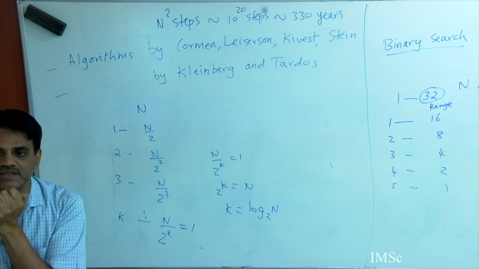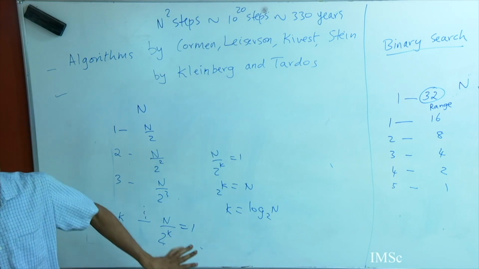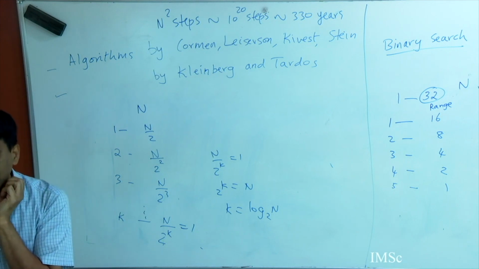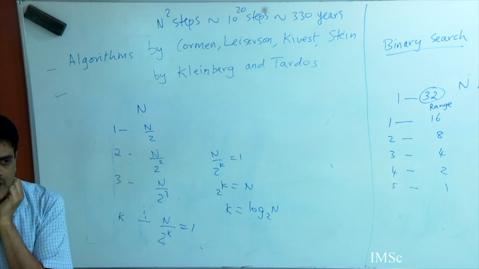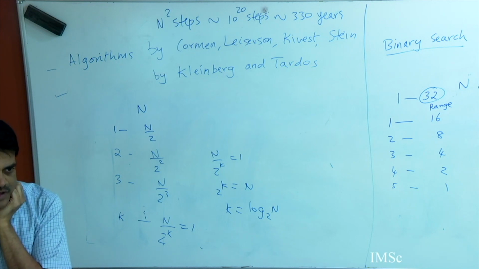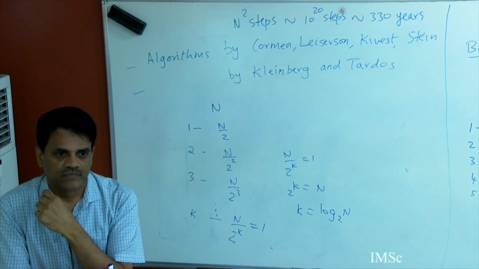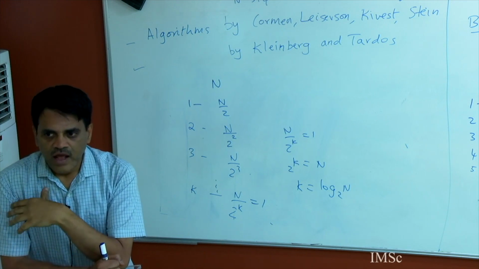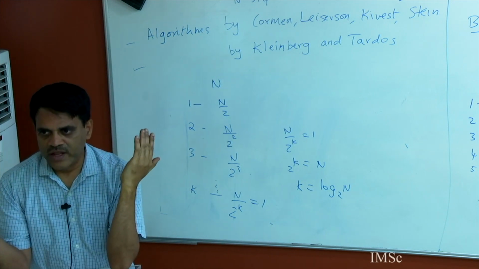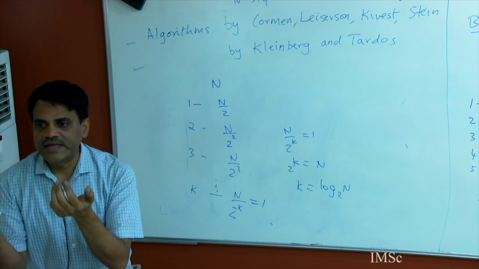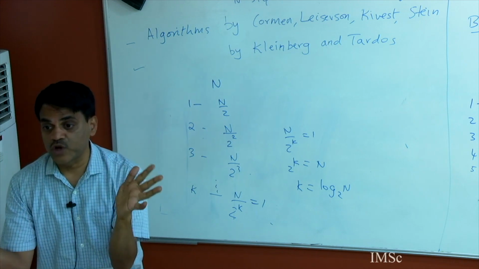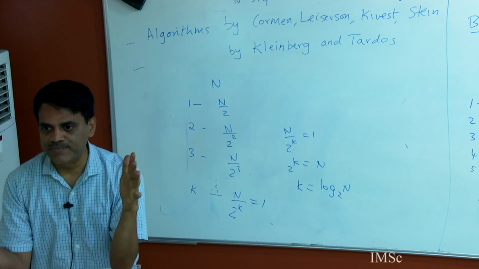But let's turn around the question, because this is not for the purpose of our comparison, but just for fun. Suppose I want to force you to ask a lot of questions. Then what number should I think of? Let me phrase the question again. I think of a number between 1 and n. You are going to keep asking me these yes or no questions and you will guess the number. I don't know what question you are going to ask. You may or may not necessarily play binary search.